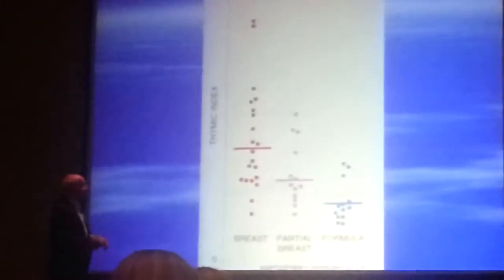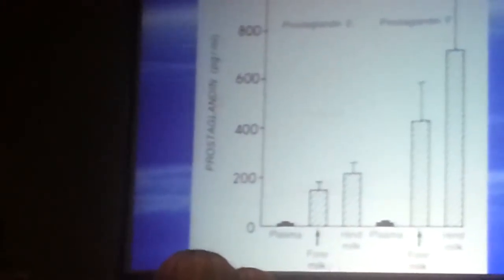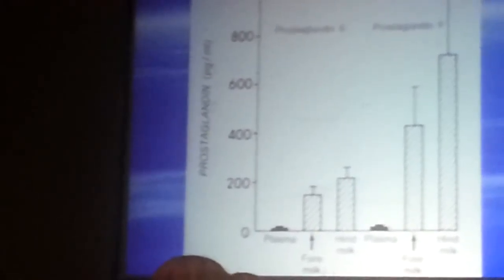All the saccharides — these are sugars — are the original prebiotics. Everybody's excited about giving babies prebiotics, but they were always in breast milk. So are probiotics. This slide shows the size of the thymus in babies who are exclusively breastfed, partially breastfed, or formula fed. The thymus is much bigger in the exclusively breastfed baby. Babies admitted to the NICU are often under stress, and their thymus disappears — that is one of the effects of stress or illness. Also present in milk are prostaglandins, which we think have immune function and a role in development of the baby's gut, but they're not in formula.